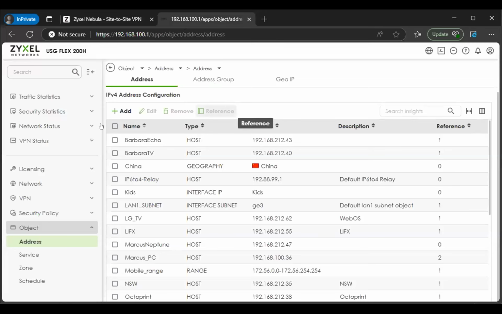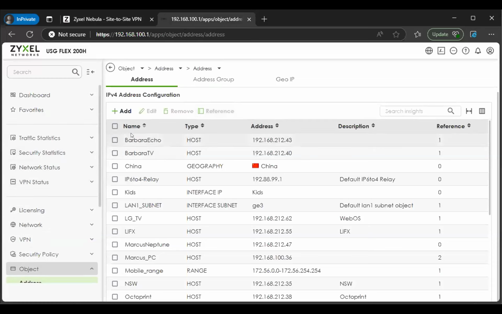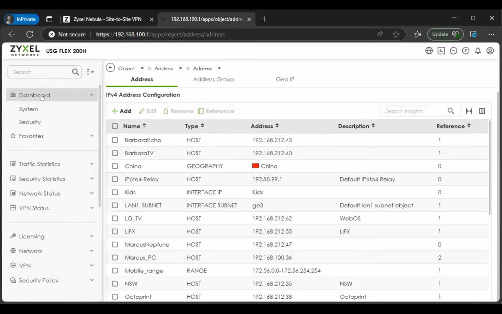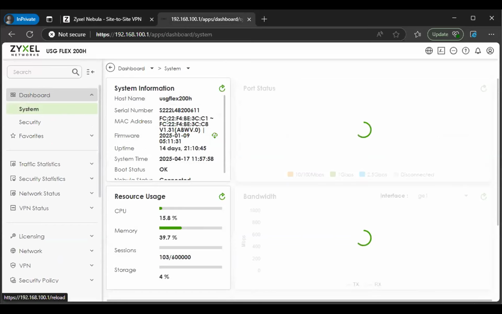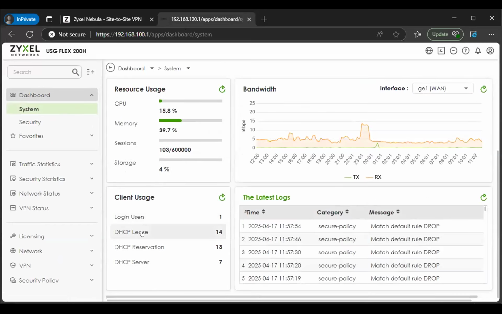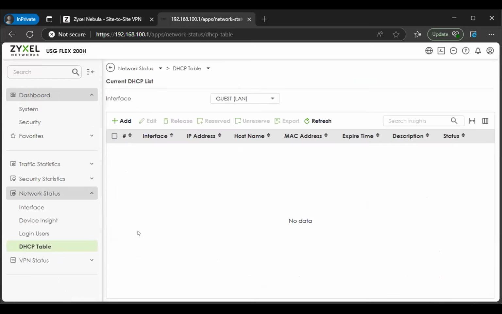Okay, so if we go to the static DHCP table, we'll actually take the shortcut. If you want to get to the DHCP table, what you can do is go straight from the dashboard, scroll down to your DHCP lease reservation and DHCP server. What you can just do is go straight to the lease section. I'm sorry, not the lease. We want to go back to the static.